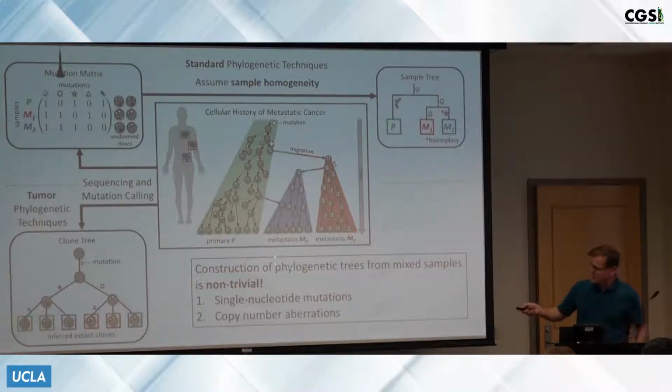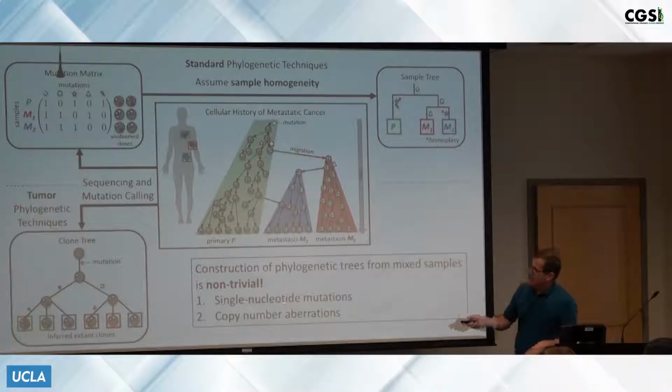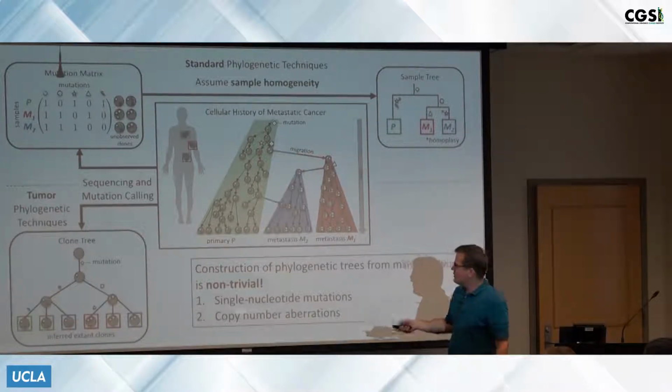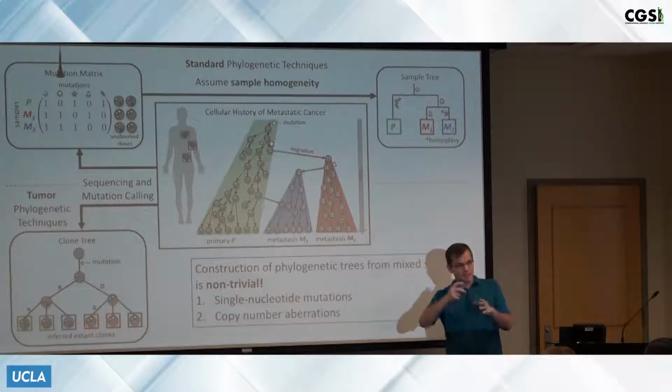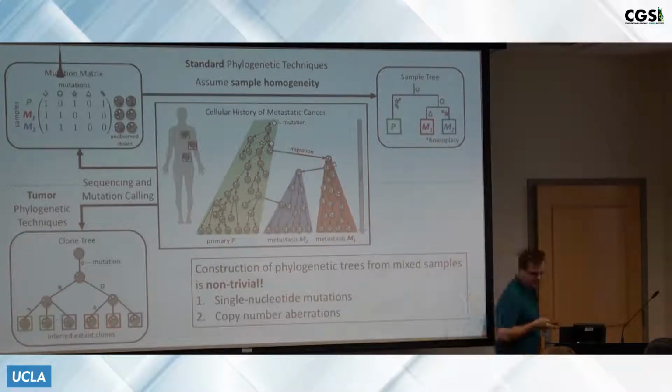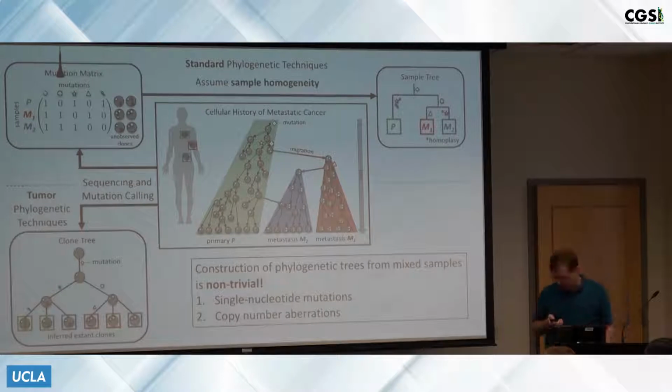Let me just say it's not an easy problem, and different issues come up if you do try to do this with single nucleotide mutations. If you try to do this with copy number aberrations, which are very common in many solid tumors, it's actually much harder. But let's just assume that this problem's been solved.